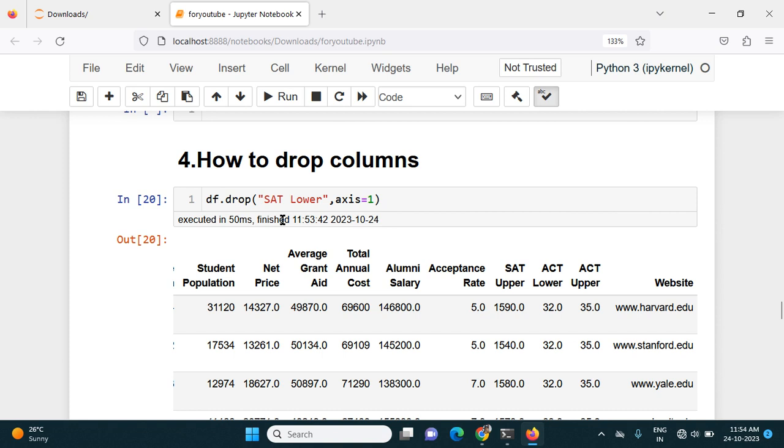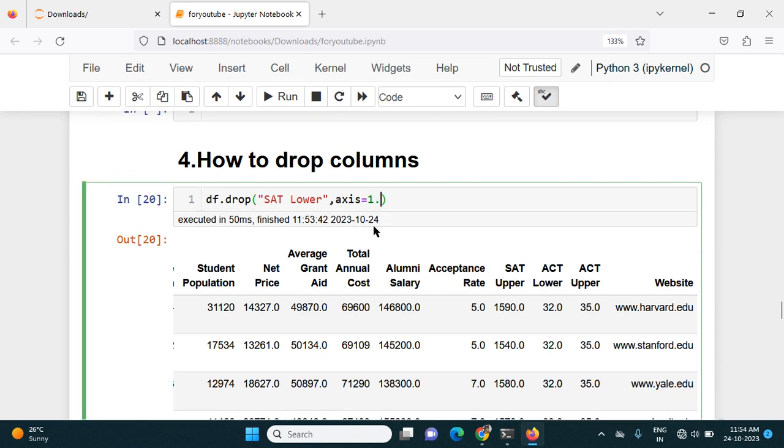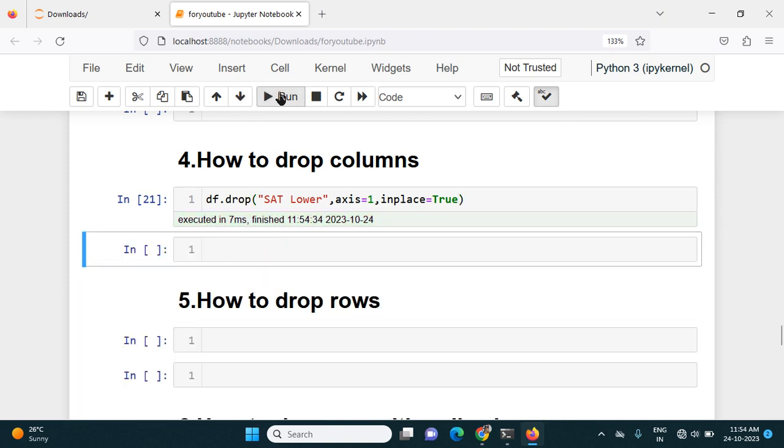So we have two options to make changes permanent. One, we can assign these changes to another variable, or we have another option, that is inplace. So we can use inplace equal to True. If I use inplace equal to True and then run this code, it makes that change permanent.